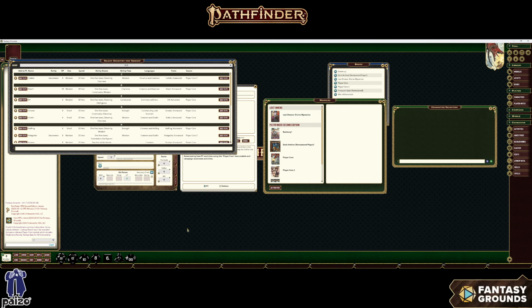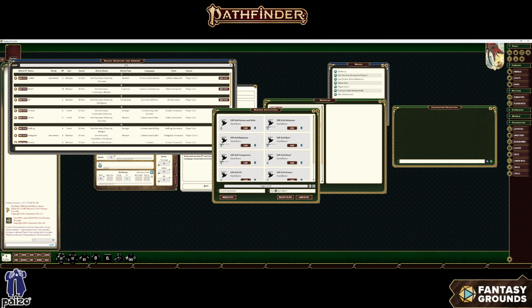If you thought, oh crap, I wanted to use the ancestry from this source book, we could have come in here, clicked the activation, and found that source book. I'll be honest, again, I don't get to play a ton.